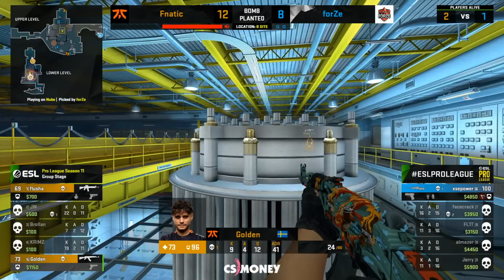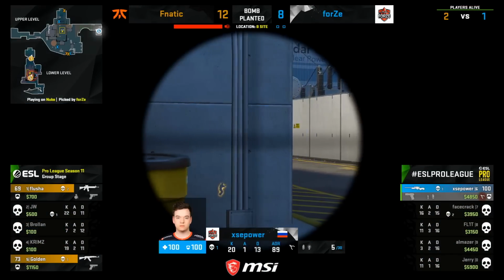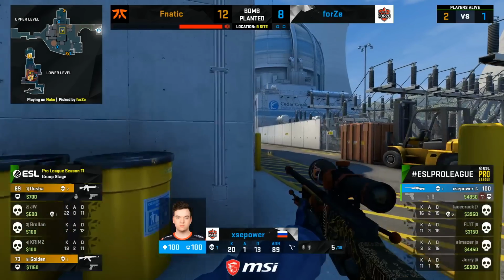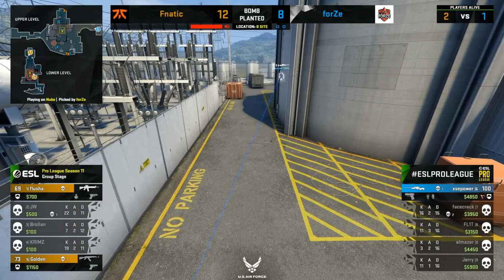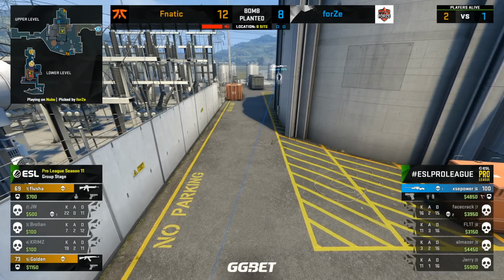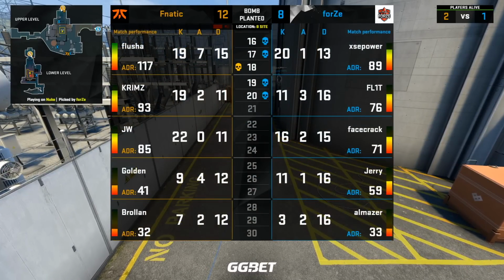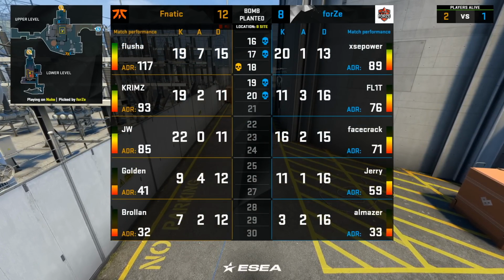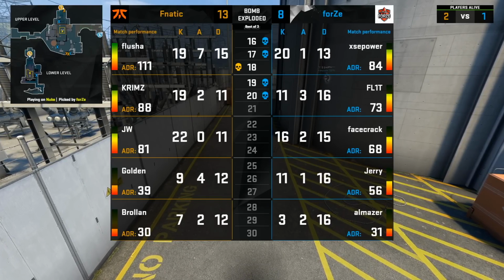8 for forZe. This map looking a little bit like it started at that point. We start to think about how bleak the scoreline gets. Z-Power's going to save this AWP in CT spawn. And Fnatic have just been on a tear this game. You see JW on 22, you see Crims on 19, flusha having his way with things as well. Golden Brolin really not having to do much. Yeah, the fact that Brolin's 7-12 and Fnatic are this dominant is awesome.